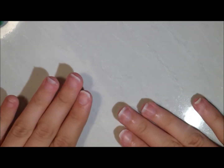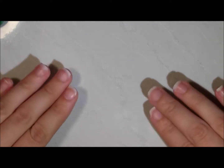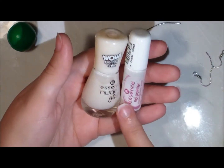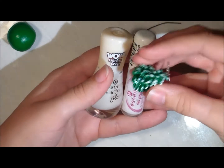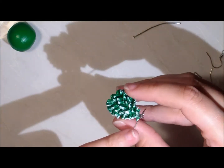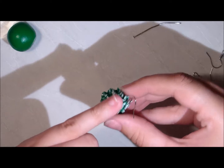And you will need a tile or something to bake your clay on, because this clay needs to go in the oven. And you can also use air drying clay, but I prefer the polymer clay that you have to bake. And you will need some white paint or white nail polish to make the snow on the Christmas tree, if you like to make snow on the Christmas tree. If you like glitter like I do, you can also take white glitter extra to make the white shine extra.